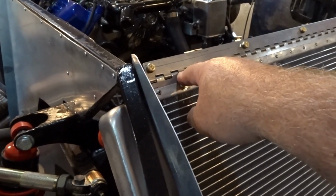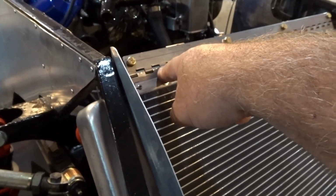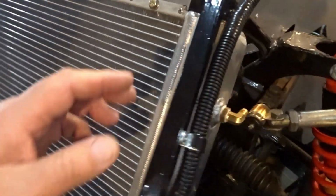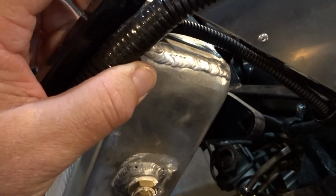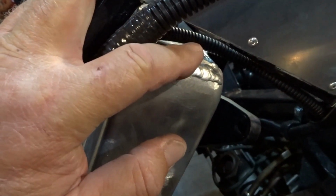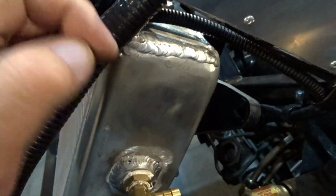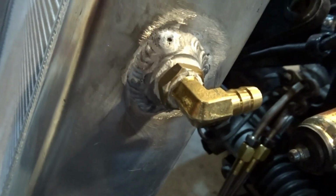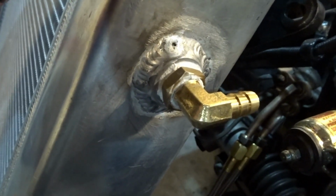That has to do with the fact that we're not using the Factory 5 radiator here because they're still not available. I will show you, we did have the radiator welded, and so we had the fill cap on this side removed. We had a plate welded in on the top, and you can see the welder did a real nice job. And then we installed a bung here on the upper driver's side.